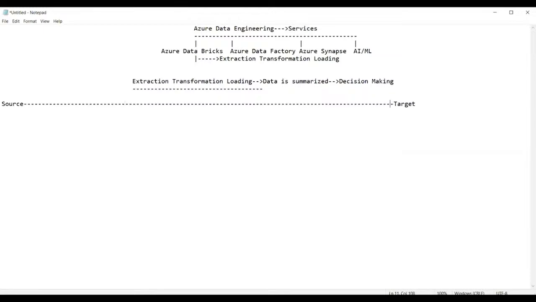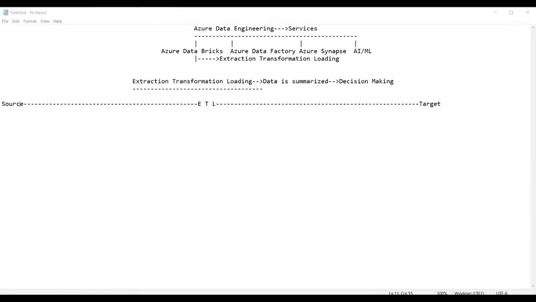Now, guys, what is a source and what is a target? Between the source and the target, this process of ETL is always applied, irrespective of whatever service we use. ETL is a process where the data is summarized.